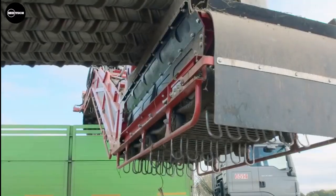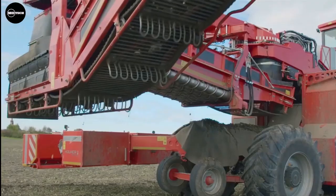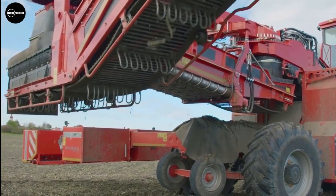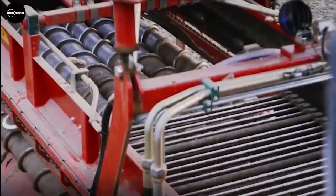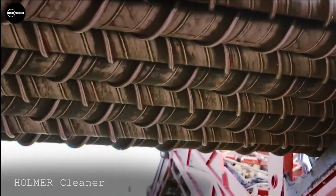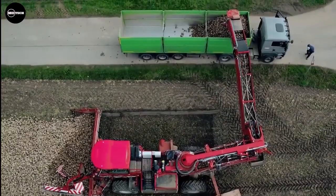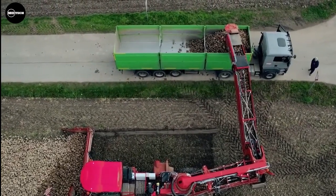It features a 40 kilometers per hour top speed for road driving. The cleaning concept can be individually customized and offers solutions for all use conditions. It has a 9.50 meters pickup width, 15 meters transfer loading range, and intelligent counterweight balancing. Its price is estimated to be around 400,000 pounds depending on the exchange rate.